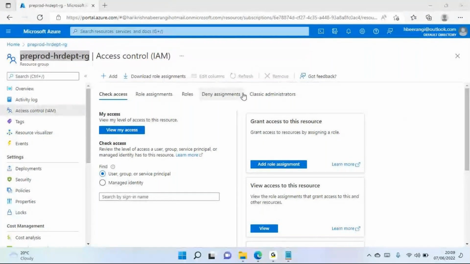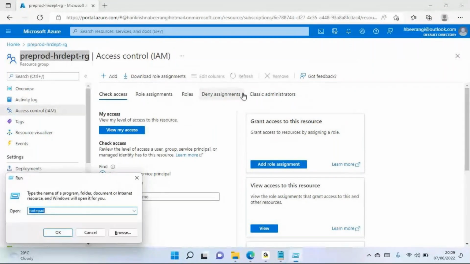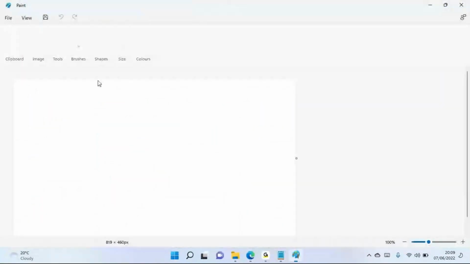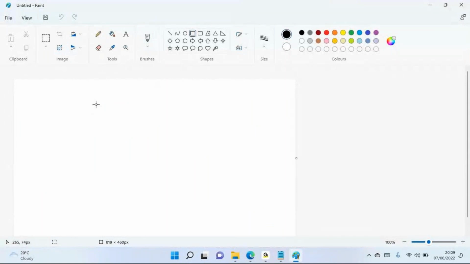So access control is key for any organization to manage the resources, whether it is at subscription level or at resource group level. So when we were discussing yesterday, as I told you, you have got an application.